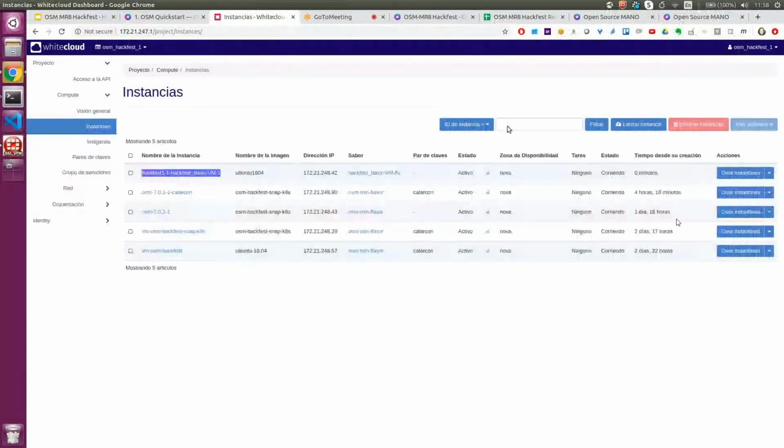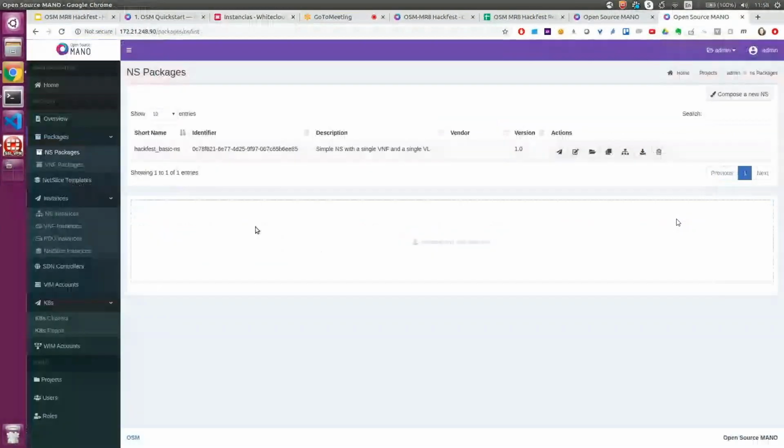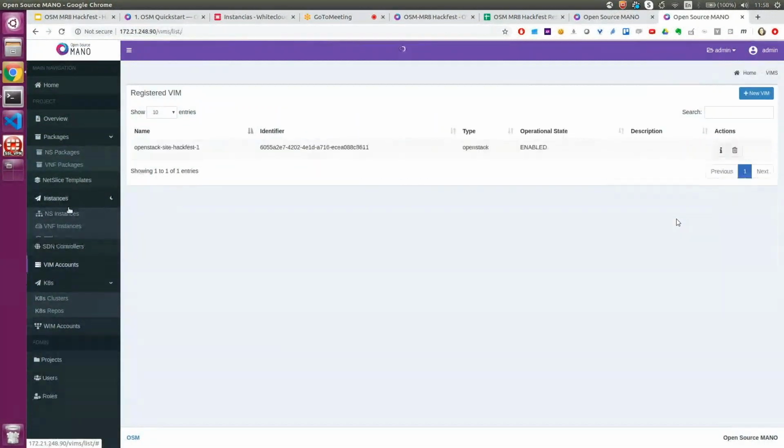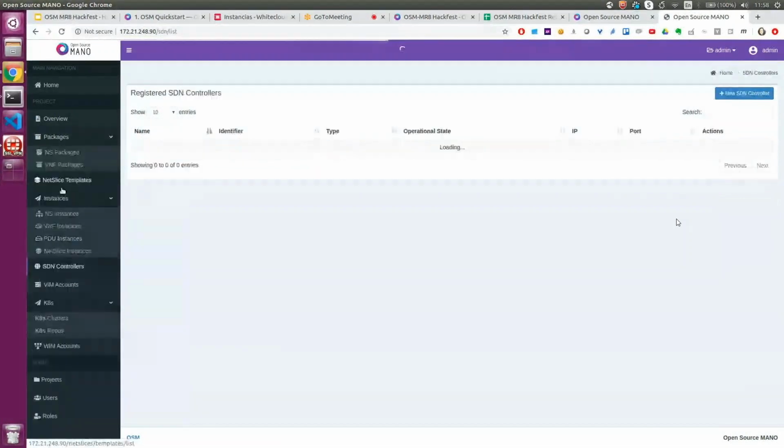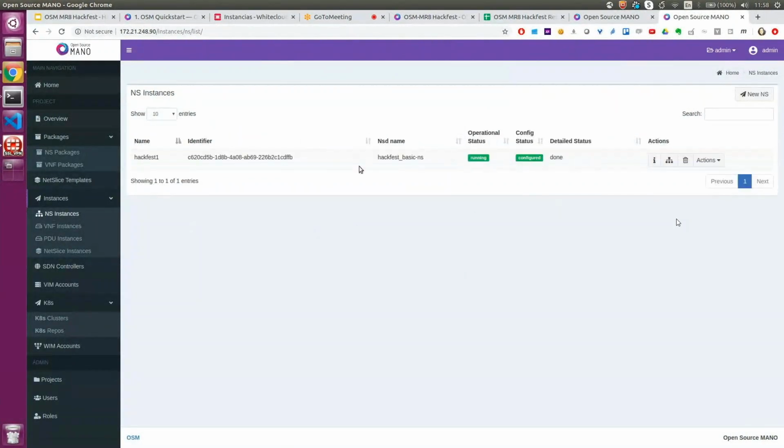You can check this information using the UI. So you go to instance and network service instance. Okay, and here we see the network service instance we created, and we see that it is running.